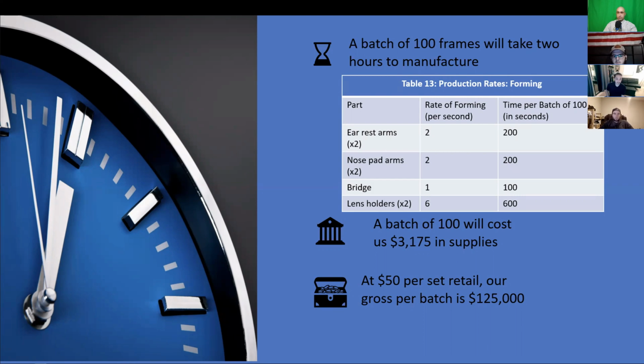The brazing process should take around 4 seconds per joint, and then the piece is moved down the assembly line for the next piece to be brazed to the frame. There are 6 braze points that we have to take into consideration when looking at the times here of the frames. So we have a rate of 24 seconds to complete the frame of our glasses.